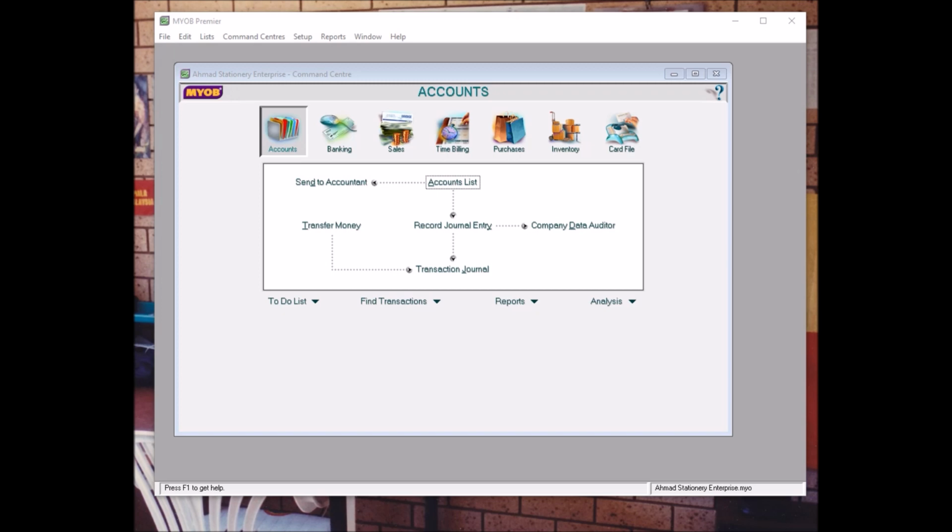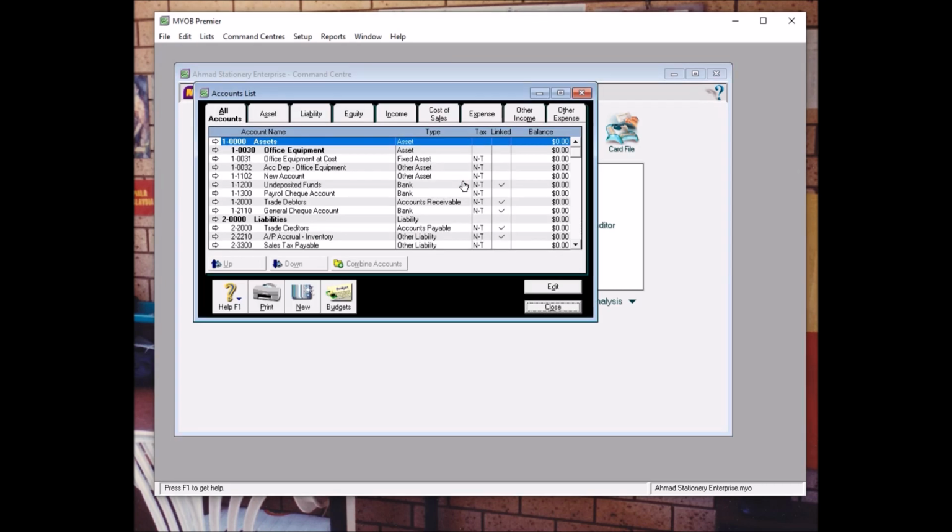Now we go to topic 2.7, printing the account list. This lesson is on pages 20 to 21 of the Computerised Accounting Study Guide, 2012 edition, level 2 and 3. So let's get started. To print an account list is simple. Just select account list.